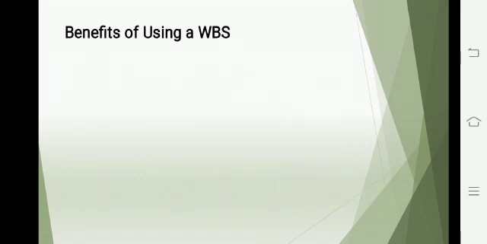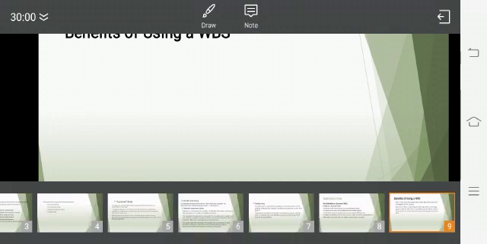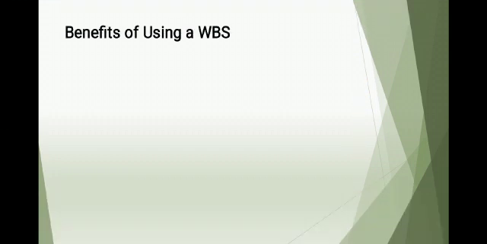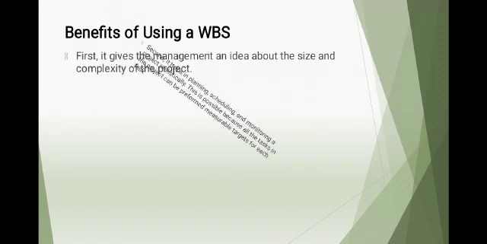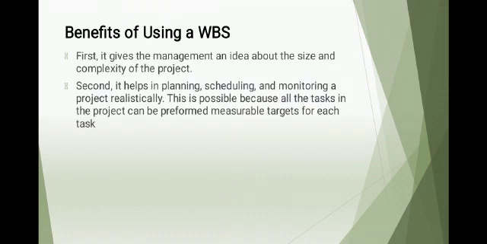Benefits of the WBS technique. The first benefit is that it gives management an idea about the size and complexity of the project. The second benefit is that it helps in planning, scheduling, and monitoring a project realistically. This is possible because all the tasks in the project can be performed, with a measurable target for each task.